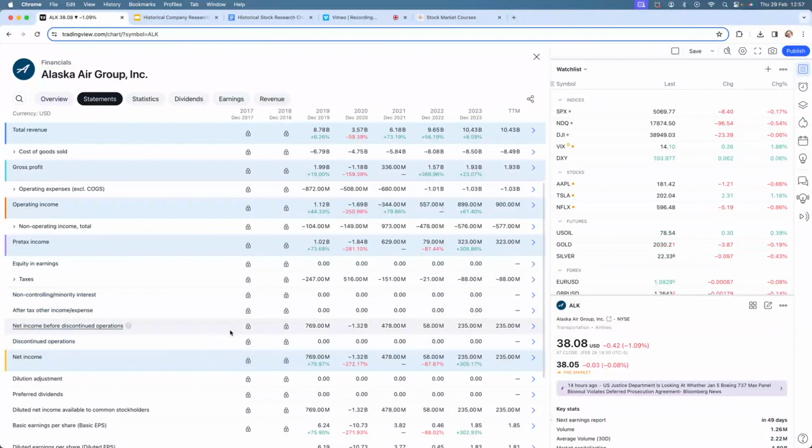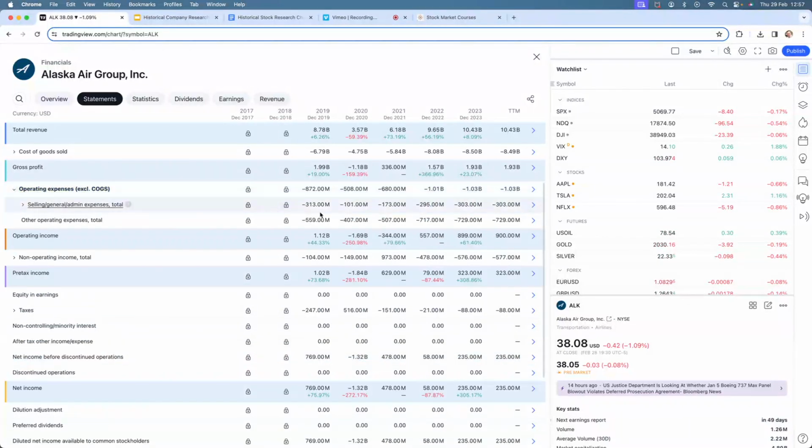So where did the cost come from? Was it operating expenses? Was there a massive increase in that? And I'm looking here. Okay, you know what? 313 million in 2019, and it's actually down in 2023. So it's not SG&A here. Then you look at other operating expenses and you go, okay, there's a bit of an increase here. So you'd find out what was going on there as well. So you'd have a quick look in there.